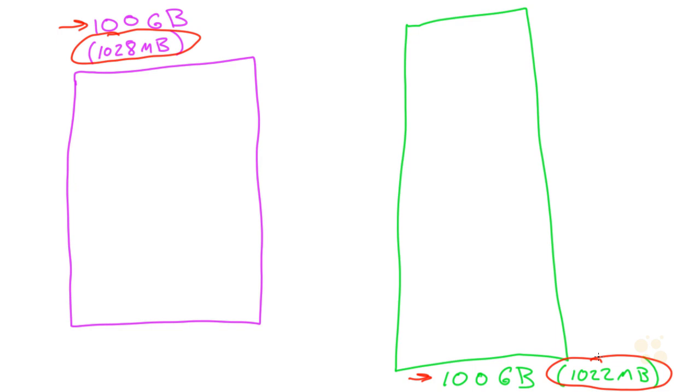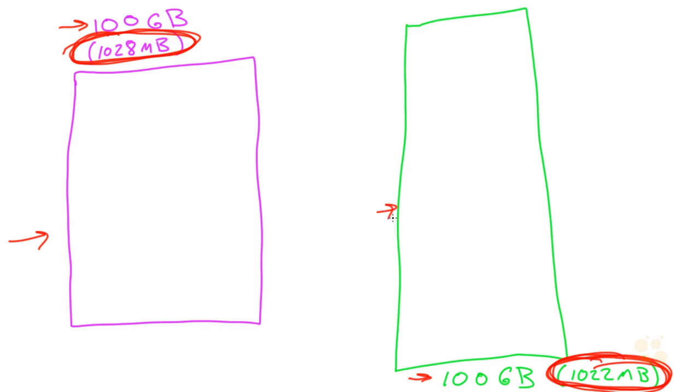But if you have this drive fail in a RAID array and you need to replace it with another drive, and all of a sudden, oh, you created a raw disk device RAID array unit and it has 1028 megabytes of space, and you try to replace it with another 100 gigabyte drive, but this one only has 1022 megabytes, you're not going to be able to make it work because this isn't big enough.